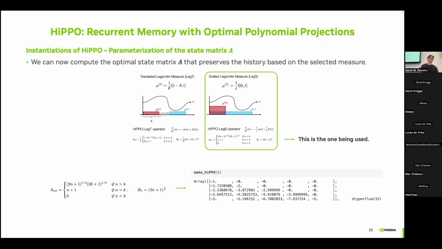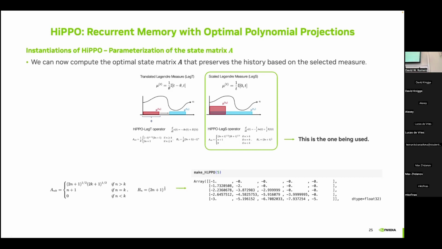Yes? So these coefficients, I should interpret them as basis coefficients relative to the polynomials, as in I can reconstruct the signal from these coefficients. Yeah, exactly. So, yes, but no. So the A matrix is the transition, right? So this is how your coefficients are going to change over time, and the coefficients themselves are the state. If that makes sense.